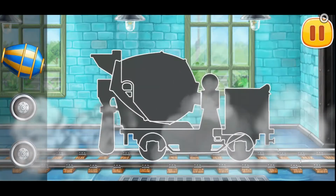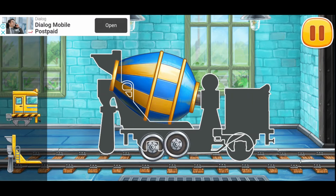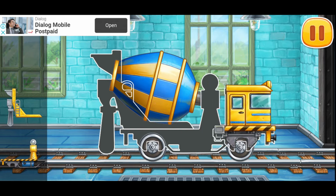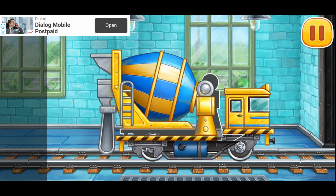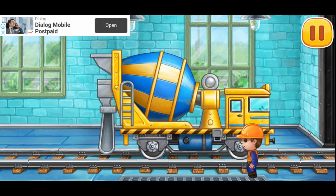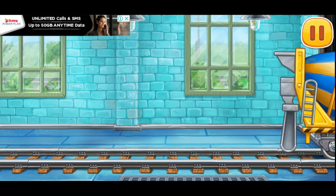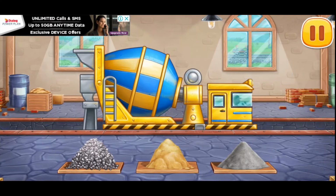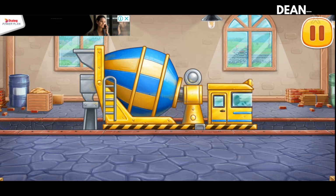We need to assemble the concrete mixer. Hooray! Let's load the concrete mixer. Done!